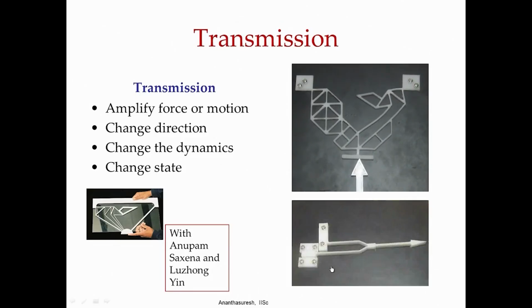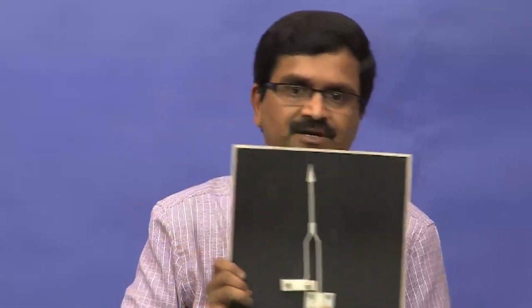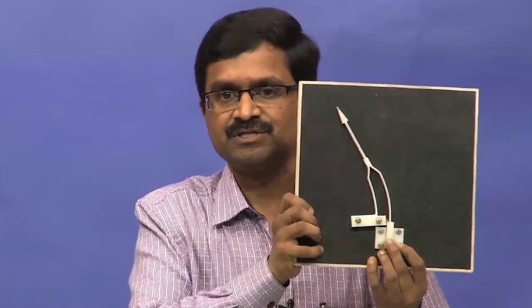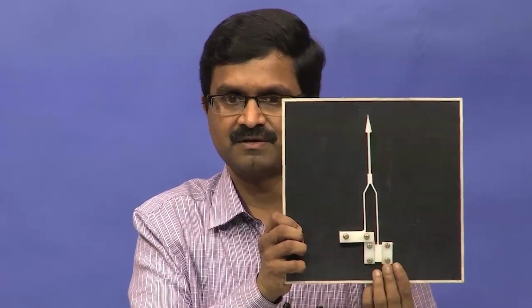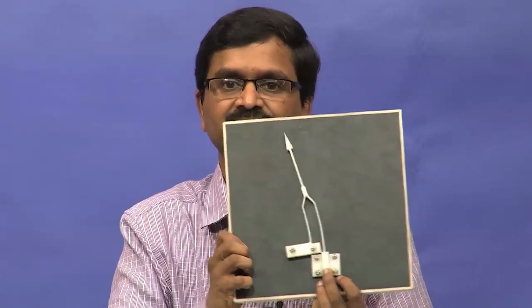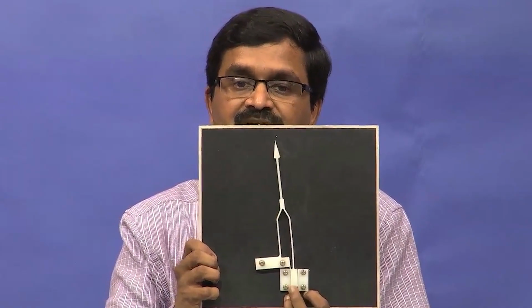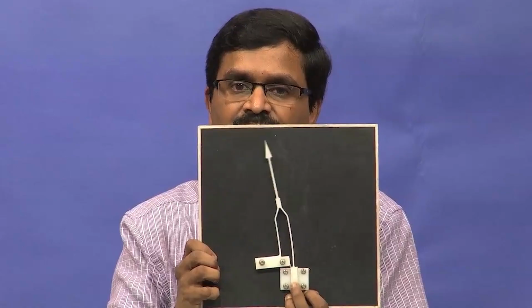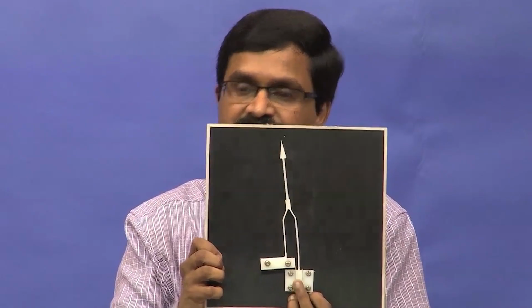Let us look at a direction changing mechanism, which is at the bottom here. When we apply force over here to the right, this goes like that. I have a real device that shows it here. So, if I apply force, I am pushing this up and down. I have to get the hand right. If I am pushing it up and down like this, it goes like that, right. It can change direction. I am vertically pushing up and down, and it goes sideways. You can see how much deformation it has, and how much output it is giving.